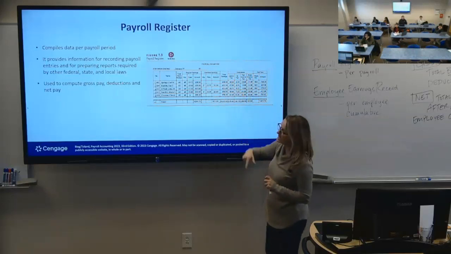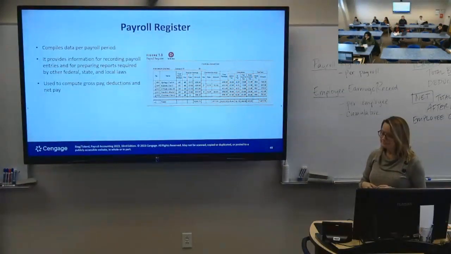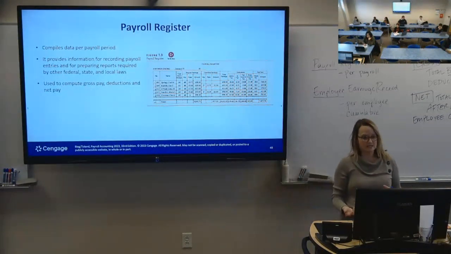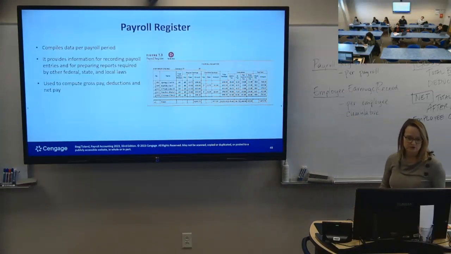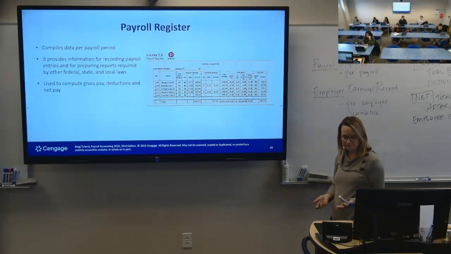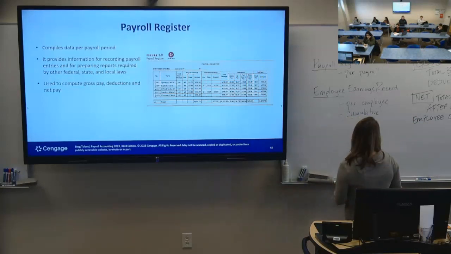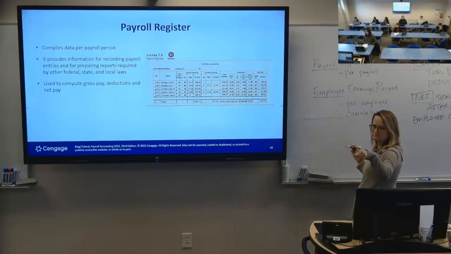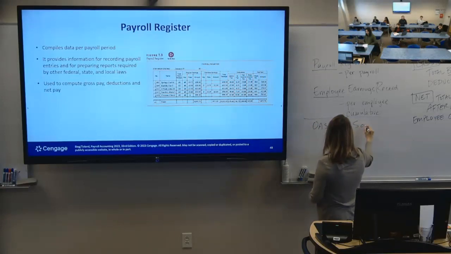We have deductions: OASDI, otherwise known as Social Security, is the first one. HI, otherwise known as Medicare. The HI stands for health insurance. Now, I have to tell you quite honestly, until I started using this textbook, I had never heard it referred to as HI before. It was always just Medicare. And so oftentimes you'll see, here, let me write that. Guys, can you see? Because I know I'm monitored. So OASDI is the same as Social Security.